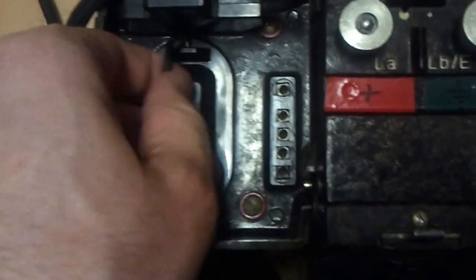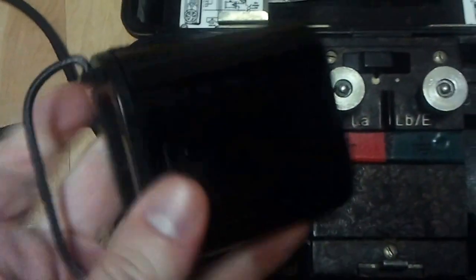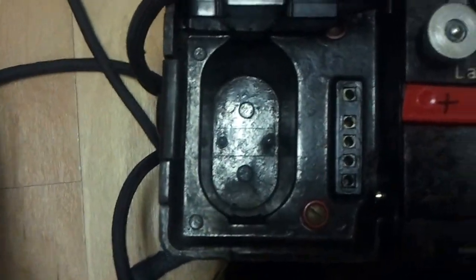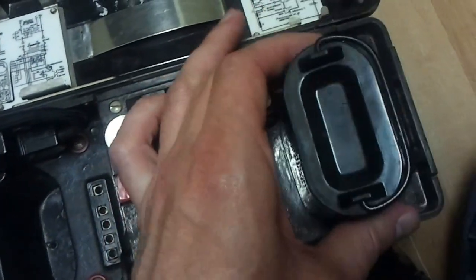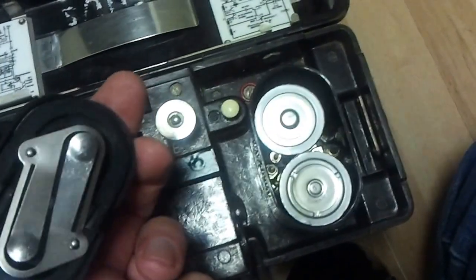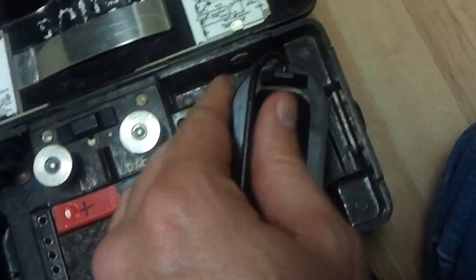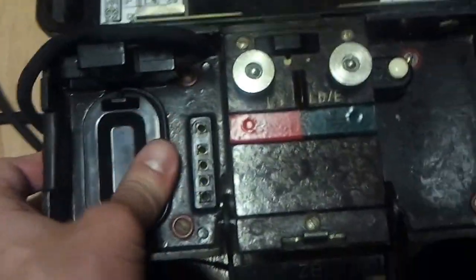This is your actual battery pack — it pulls straight out and has two contacts. A little squeeze ejects the top. It takes two standard D-sized batteries; the better the quality, the better the run time. One pack of batteries is supposed to last a couple of months under normal usage. It only requires three volts to power it.